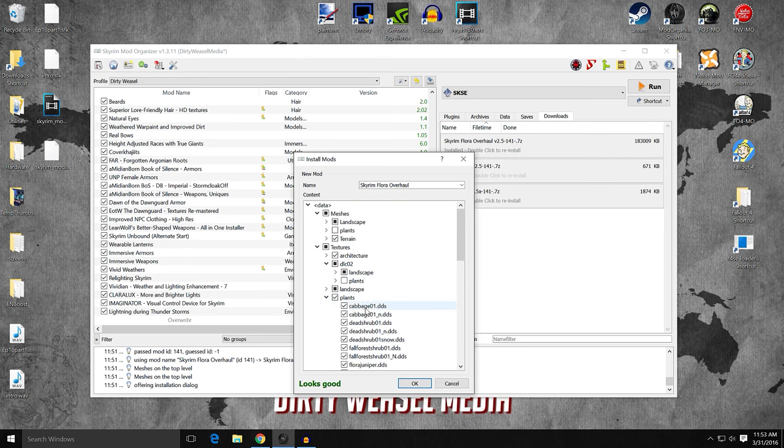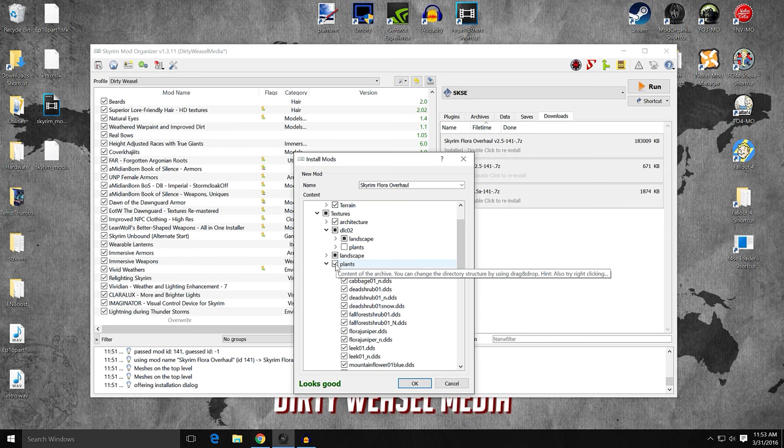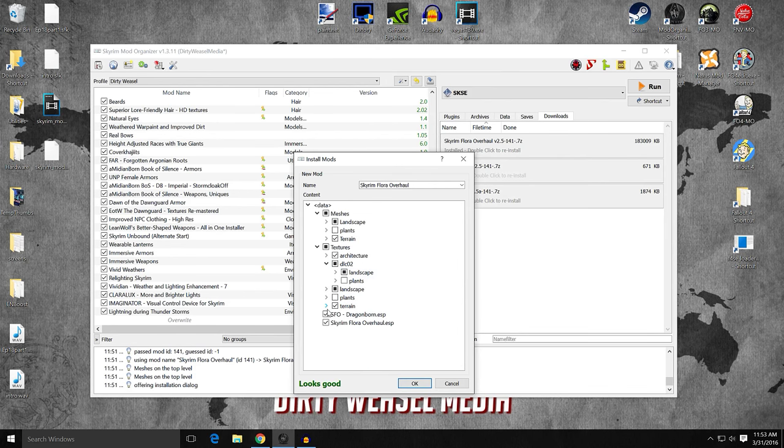When you come down to plants, you can see you got cabbages and shrubs. And there's the flora juniper. Leeks and potatoes, snowberries, and a lot of these things are added by other mods. So this may be something you may not want. So go ahead and just deselect plants. There's no trees in there. And you keep coming down. We'll just minimize this down so we can see a little bit more. And terrain, Tamriel, trees. Okay, so that looks good.